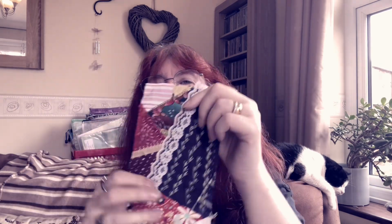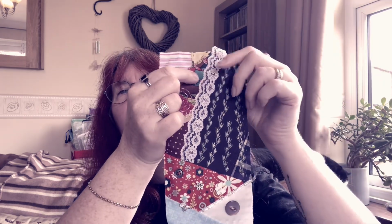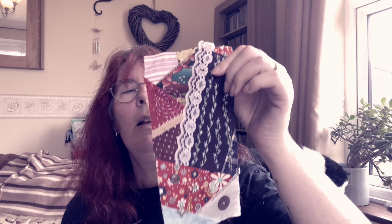Not quite as many embellishments, just a few little beads, just a handful of buttons and charms, lots of feather stitch and chain stitch, whipped running stitch, and again that fabulous fabric from Hallam. So that's the three I'm going to show you. I do have another one that's not finished yet, so I'll show that when it is finished. Okay, I think that's all the slow stitch I'm going to show you this time. I might have more next time.